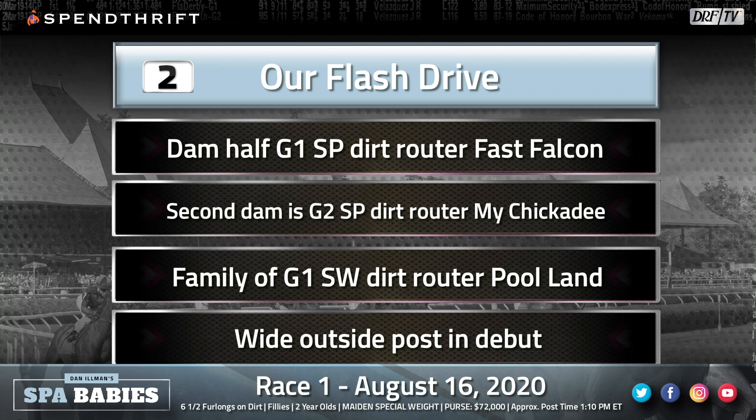She ran wide in the maiden, won by Lucifer's Lair, who we also saw as a well-regarded runner in the Adirondack this week. A couple in this race emerging from that same maiden. Another pedigree that really says distance to me, especially Ghost Sapper over a Dynaformer mare. I think I'd like this one a little bit more with a little more age — it's also a multi-surface pedigree for Mark Casse and Live Oak.